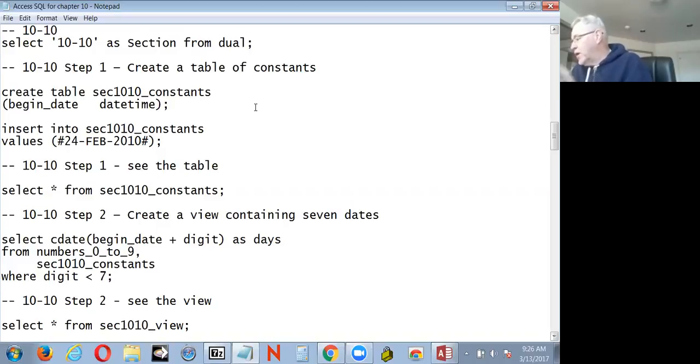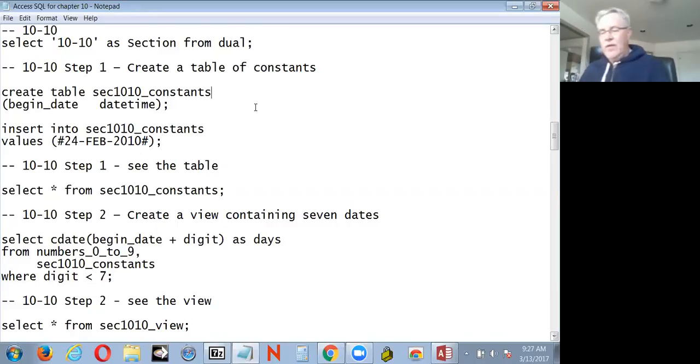Over on page 384, again, he talks about creating calendars. Again, what we're doing is taking dates, formatting them as text, and then turning around and using them like numbers to create calendars. And you can see at the bottom of page 384, he gets that starting date. And then page 385, he gives you a table containing all consecutive days. He doesn't include a sort there, so you could use the GUI if you wanted to get them in an order that makes sense to you.